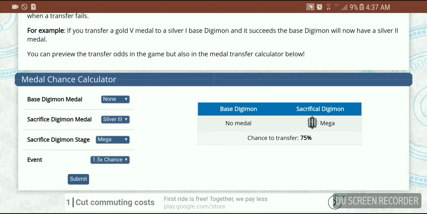Yes, you're going to lose the fragments that you use to Digivolve that sacrificial Digimon into a Mega, but is it worth getting your favorite Digimon that medal? Ask yourself that. So that is it for the video, you guys. It's as simple as that. Make sure if you don't have a medal that the sacrificial Digimon is a Mega and it has a decent medal on it. It can have one and still have that 75% chance as long as it has a 1.5% chance in the event.